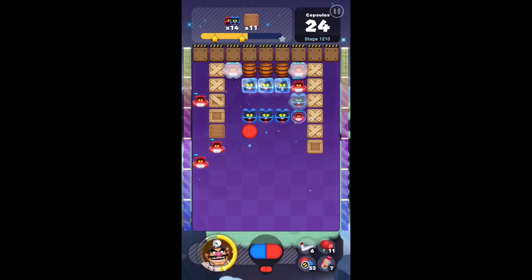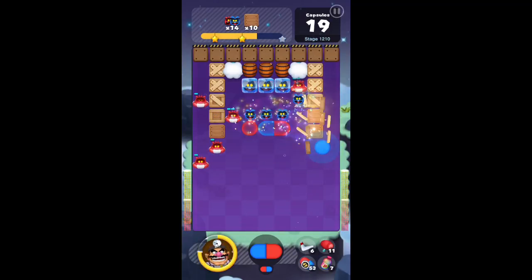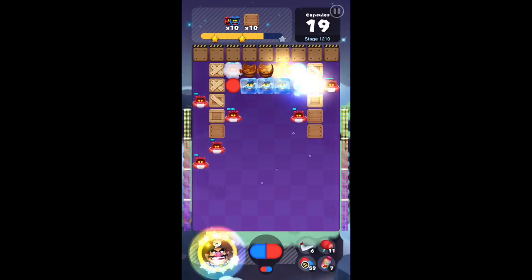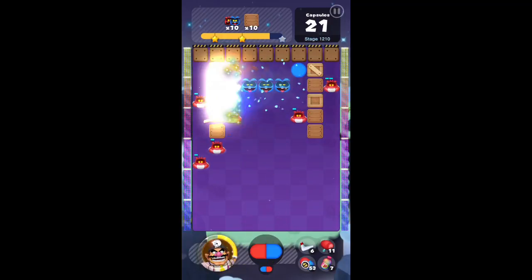Now, when you're at this point, you need to keep in mind that all the crates need to be destroyed as well. I have a lot of capsules left at this point, so it's not going to be that big of a deal. But if you're already low on capsules, you might want to keep in mind that that is something else that needs to get done. And maybe then it's in your best interest to bring in like Roy or something.